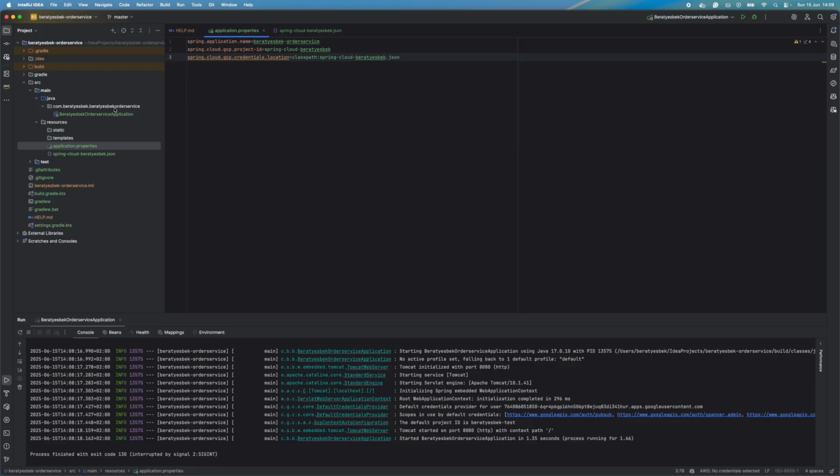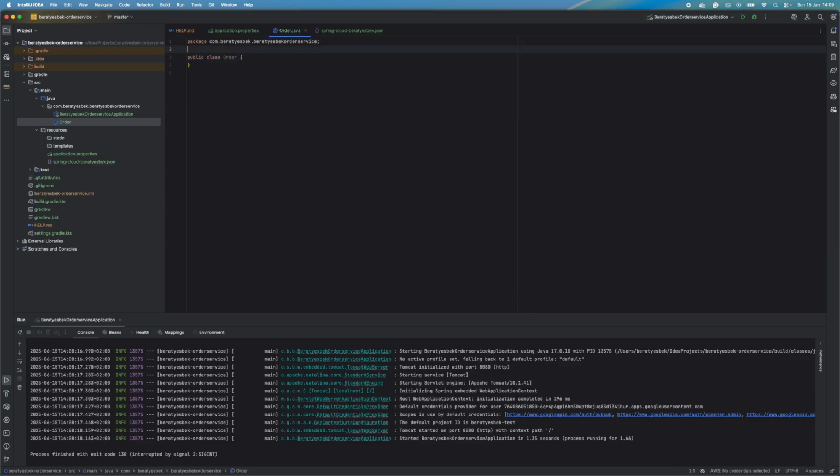Then what are we gonna do? We need two different classes. The first class is our order entity. I will create an order entity. I will use the Lombok annotations: the Data annotation, the AllArgsConstructor annotation, and the NoArgsConstructor annotation. I will add my properties, private String customer ID maybe, and a customer ID, just product detail. I'm not gonna go much into the details. Like product detail, what else can we add?